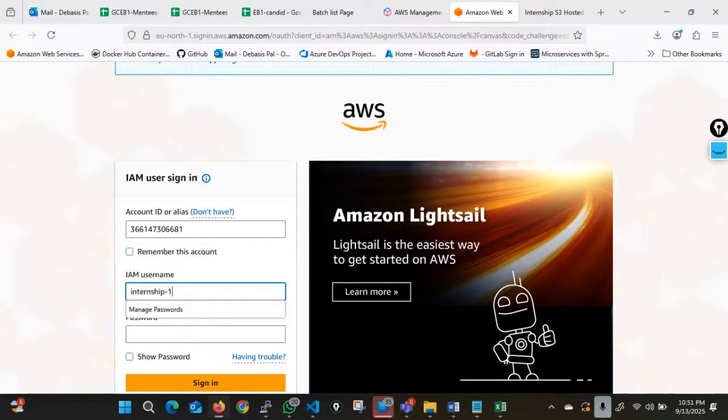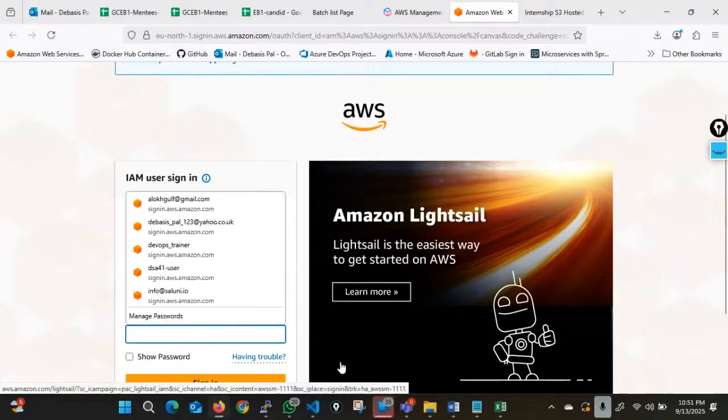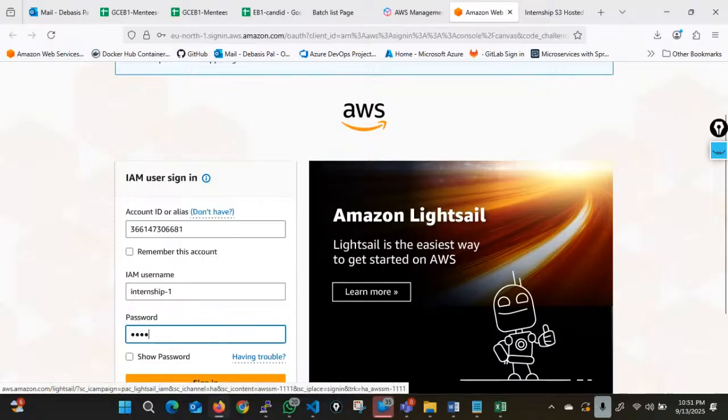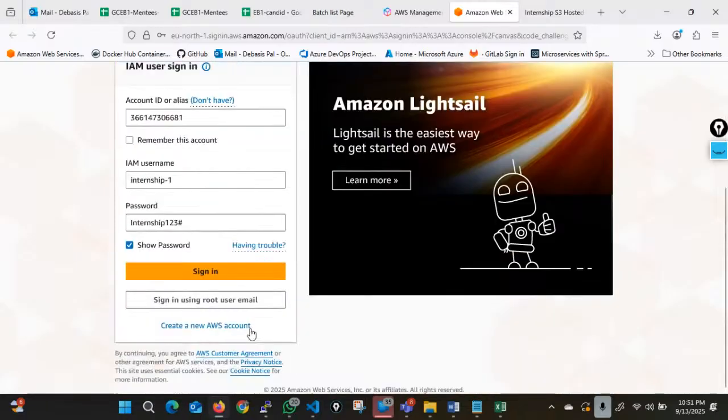And what is the password? Capital I internship 123 hash. Show the password. Yes, internship 123 hash. I remember that.